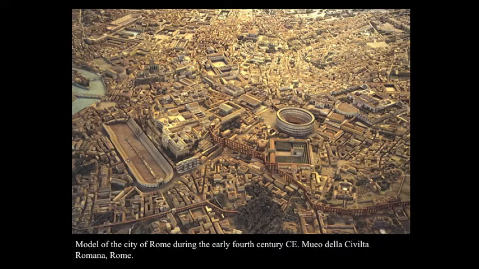We can see the Flavian Amphitheater prominently displayed roughly in the center, the Circus Maximus to the left, and the incredible aqueducts. There were many, many aqueducts that led directly into the city and brought water from an incredible distance. The amount of water that the Romans were able to direct to their city is an incredible engineering feat. The Pont du Gard is one of the examples of aqueducts that survives in a more intact condition that we'll look at and discuss.